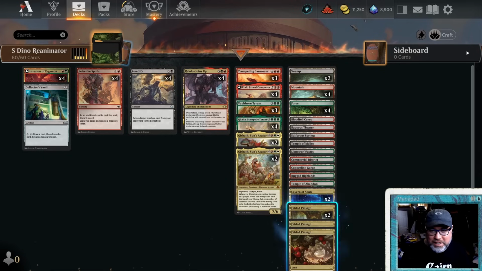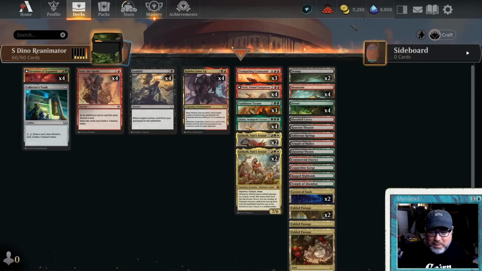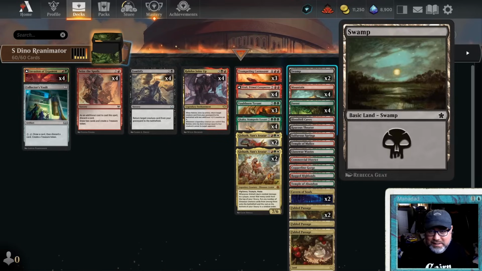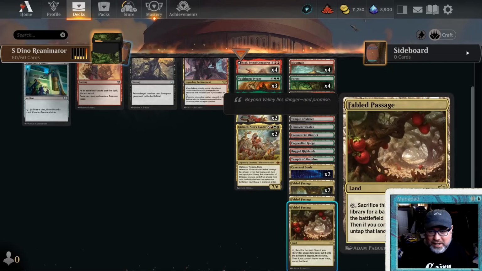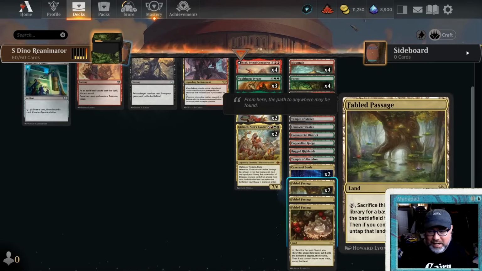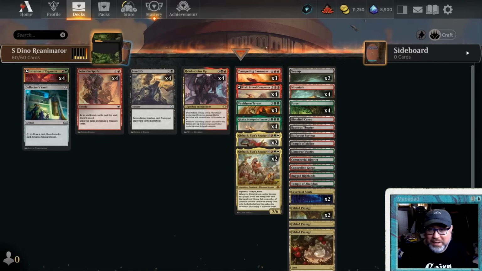It is called 4-color dino. We can put Cavern of Souls on Dinosaur and cast the ones that have white in their mana cost. Otherwise, it's black, red, green. So it's kind of 3-color dinosaurs. Ignore the fact that I have a bunch of different versions of Fable Passage. This is my Free Spells account where I don't put any money into it whatsoever. And I was able to create this deck.